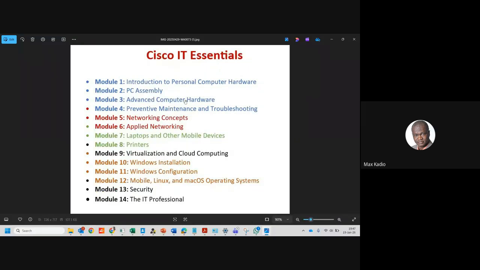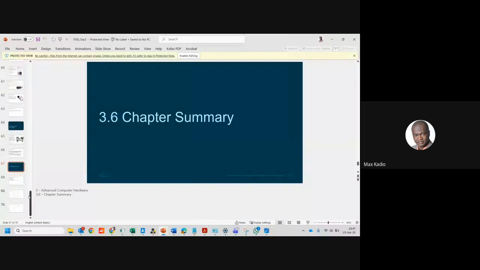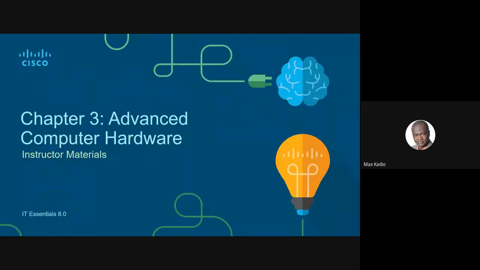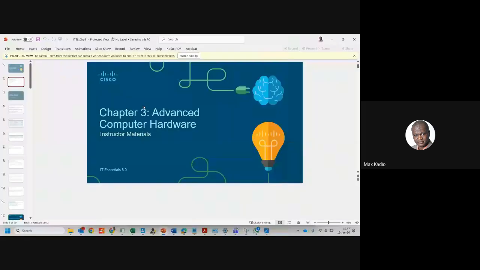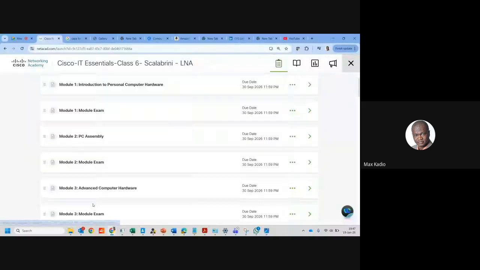So how it works. When I come on a Monday, I say, hi guys, tomorrow we're going to study chapter 3 and 4. When I come, I give you a big picture. That's why we, the teachers, have the PowerPoint. The PowerPoint is a kind of summary of what the student should know the most. You see, instructor materials. So we give you the big picture of what you're going to learn in this chapter, for example, chapter 3.